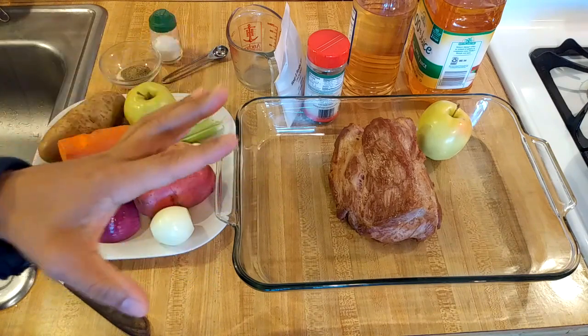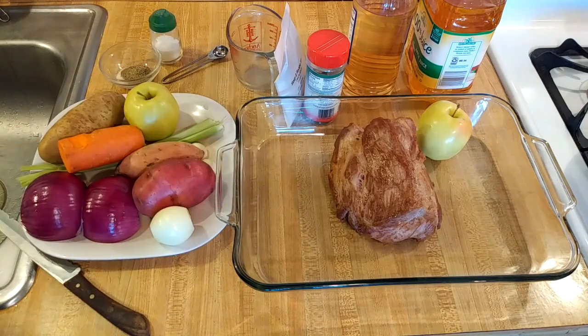I think that this pork butt roast had a bit more fat than the chuck eye roast. So I think that next time I'll add less oil to the pan, and then I will put the side that has a lot of fat down to render that out so that I don't have to add as much canola oil to the pan. I can use some of the fat that is on the meat.